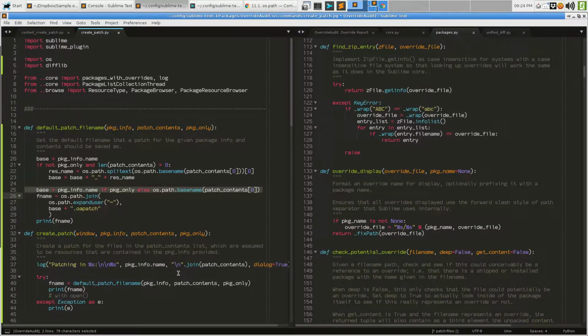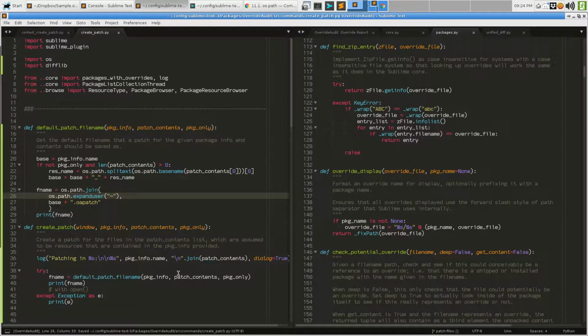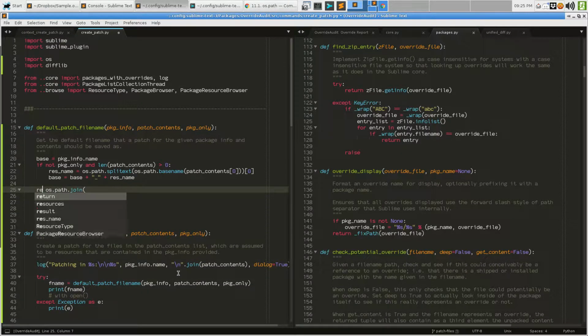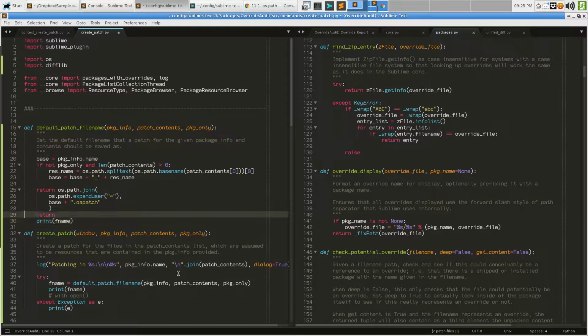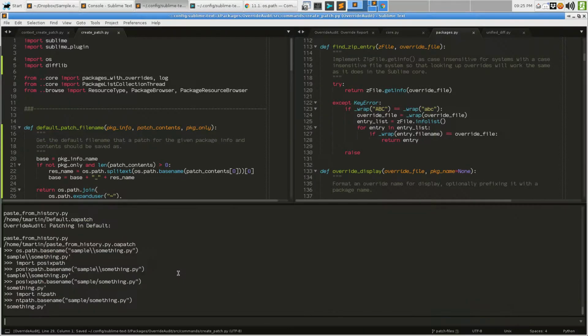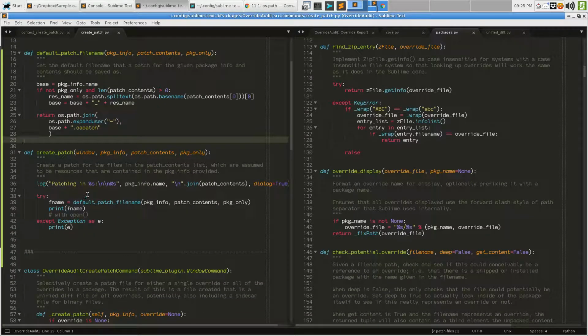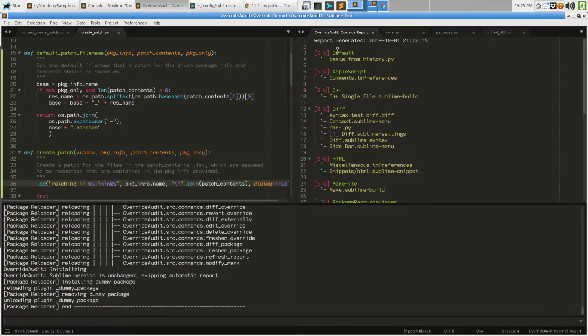Then that goes away. That goes like so. We return fname, so we don't even need to store it in a variable. We can just return that. Throw that away. Reload the package. It has successfully reloaded. This thing is going to call it and print it. And we're going to reload, and let's see what happens when we do it.